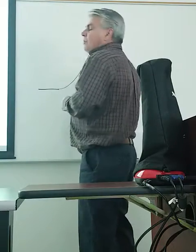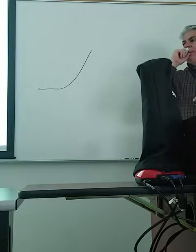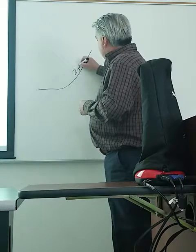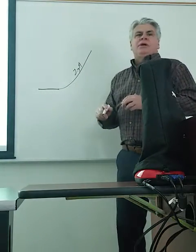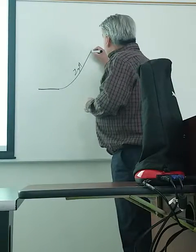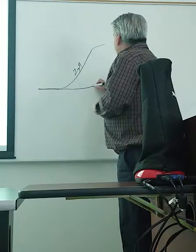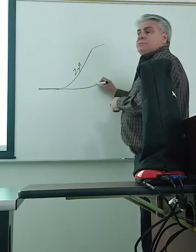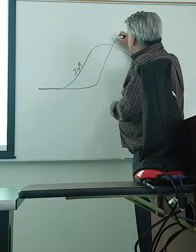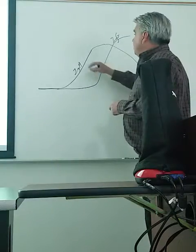But which ones do you start making first? Anybody remember? The T cells help the B cells at first. You make IgM first. That's the first one that comes out. It's a little bit quicker, though not quite as precise. It goes up, and then in about 2 weeks, you start making IgG, which is your main antibody, right? So this is the first challenge.